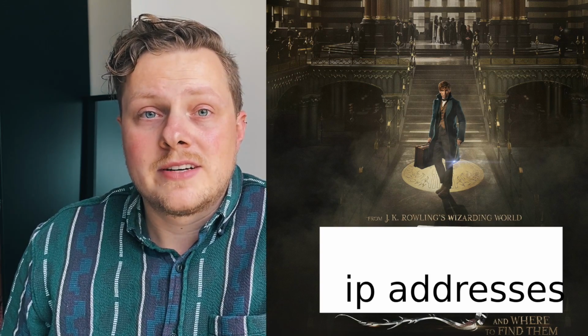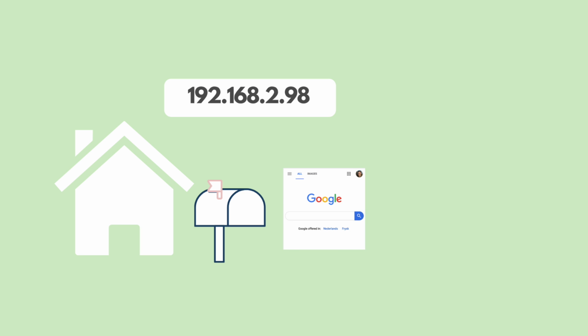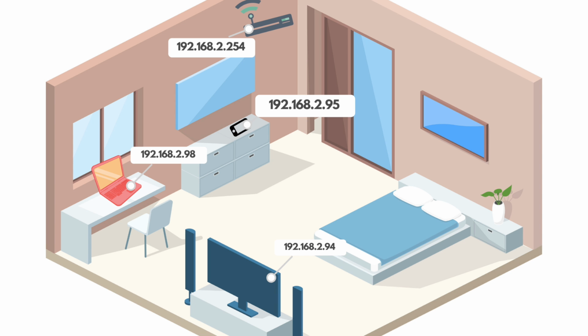First, we'll need to figure out several IP addresses to get port forwarding working correctly. Let's start with what IP addresses are and where to find them. An IP address is sort of a house address for your devices. Just like your house has an address so the post office knows where to ship your letter to, your devices like your phone, your laptop and your router, they all have IP addresses in order for the data to reach the correct device. It's how data, like websites and everything, knows on what device to appear.